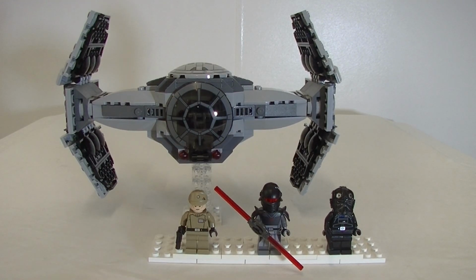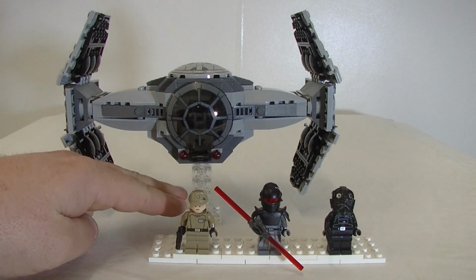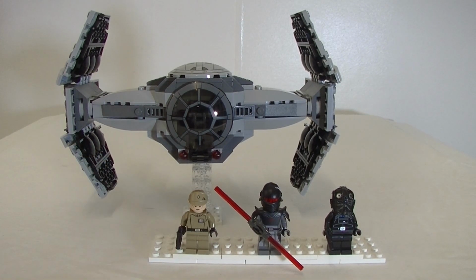Now for the TIE Advanced Prototype itself, it's a great build. It's a very solid build. It's quite chunky, very well put together. It's not fragile at all. It's very strong. I've just put it up on the stand just because I like to display it with the wings out.